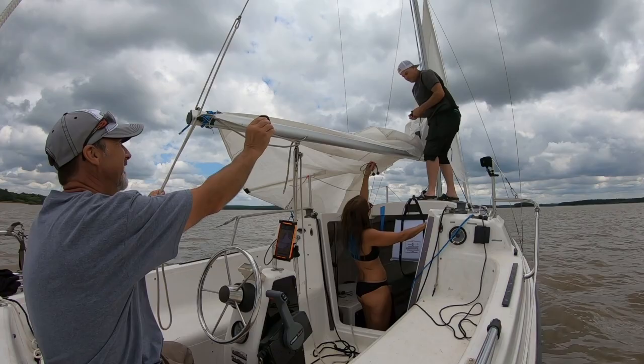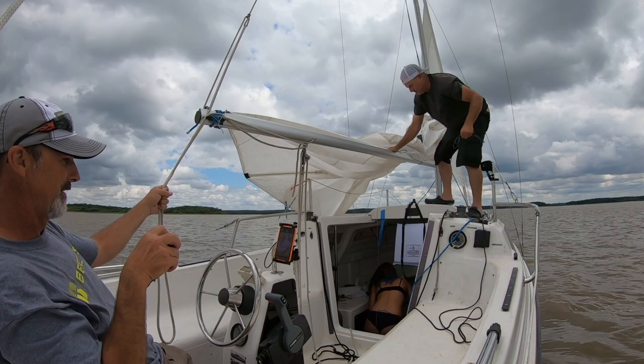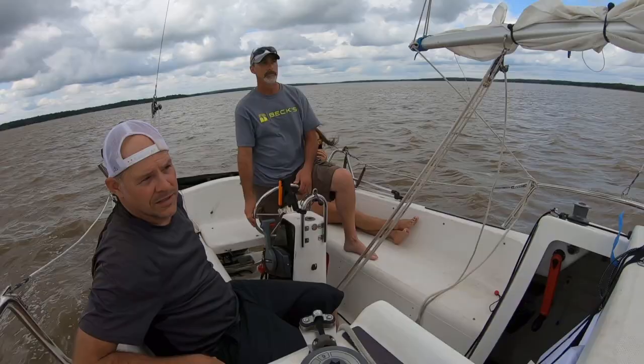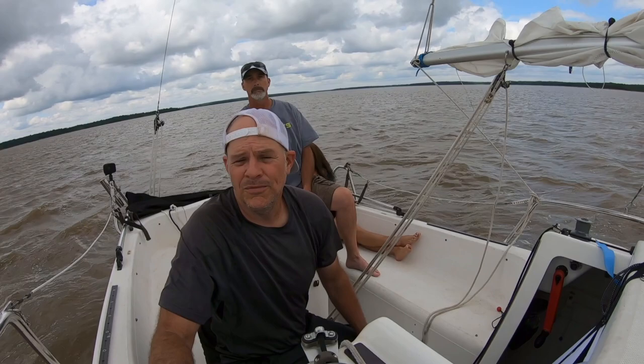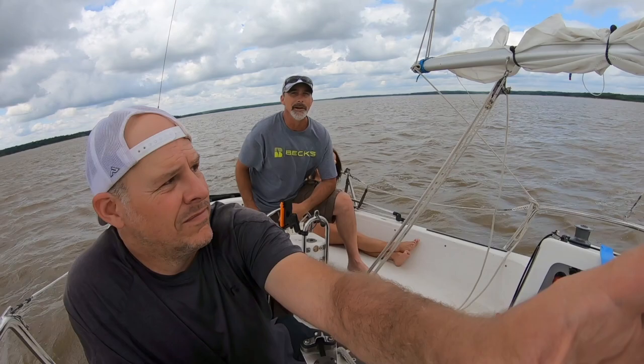All right, I'm going to shut this down so I can walk on it. Anyway, put the main down because it's getting a little gusty. There's threats of thunderstorms today, so we might have one blow in. We'll see. Put the lightning rod up though. Lightning rod is definitely up.